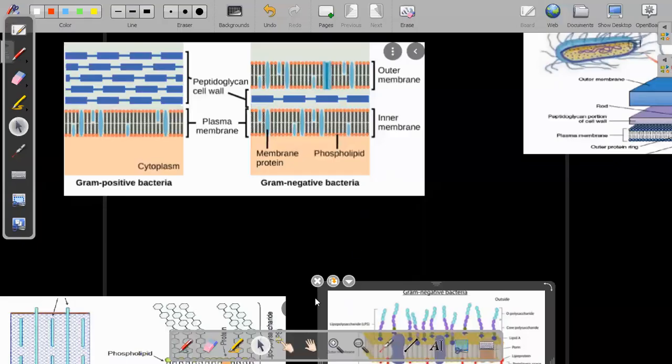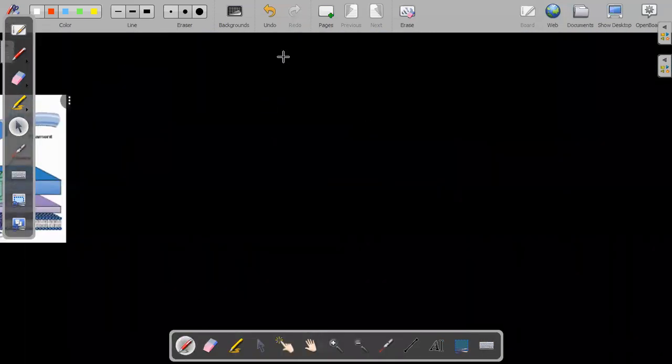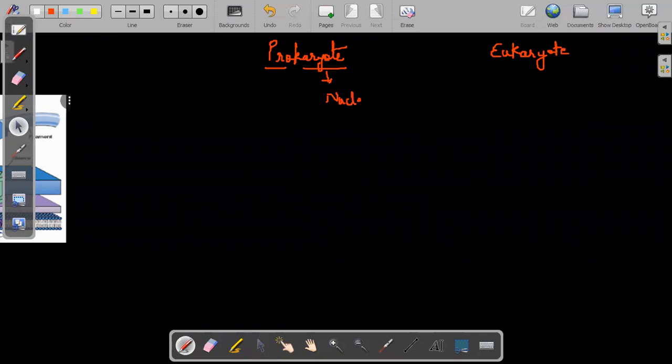When it comes to a bacterial cell, before we do that, what is very important is you should know this first division of what is a prokaryotic cell. What is a prokaryote and what is a eukaryote. I assume that you all know what prokaryotes and eukaryotes are. Pro is nothing but, and karyon means a nucleus. A karyon or karyota is a nucleus. Pro means they do not have a true nuclear membrane.